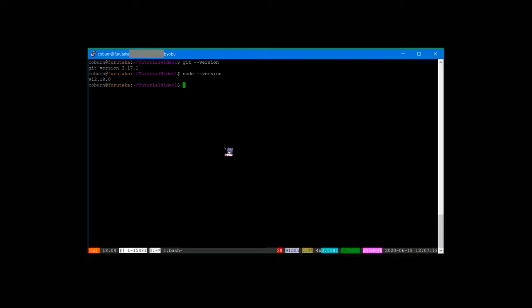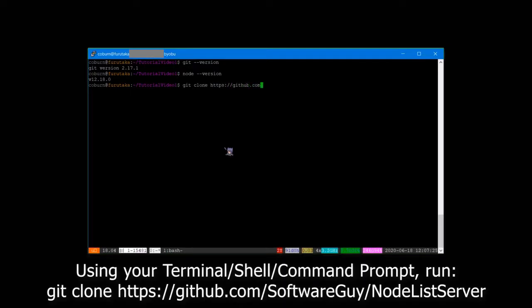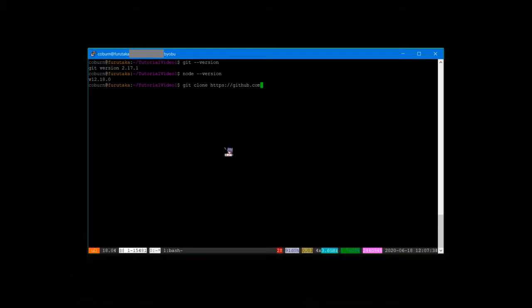So pretty much the installation of NodeListServer is very easy. All you have to do is basically git clone a repository, which I am typing on the screen for you right now, and I will also make sure that when I post-process this video I add the commands on the screen so you can follow along. Because I understand that sometimes it is hard to read my terminal because of video compression and all that. So we are going to quickly type this out.